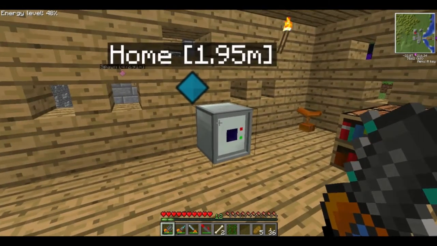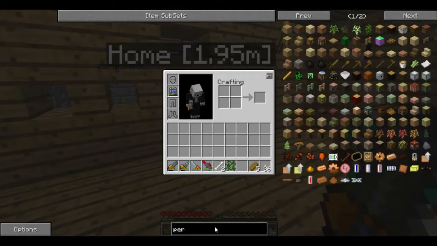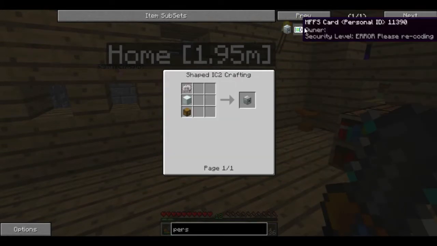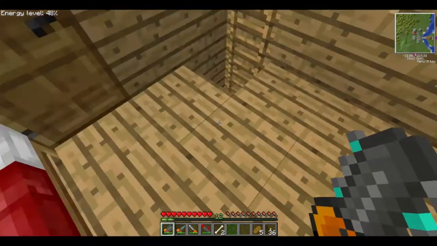You'll see this little thing right here. This is just a personal safe, which just has some building supplies in it. Let me just show you the recipe. Personal, there it is. What is that? Oh, personal ID, okay. So it's just an electric circuit, a machine block, and a chest. A machine block is just refined iron, of course. Pretty simple stuff. It's just basically a chest that only I can open.